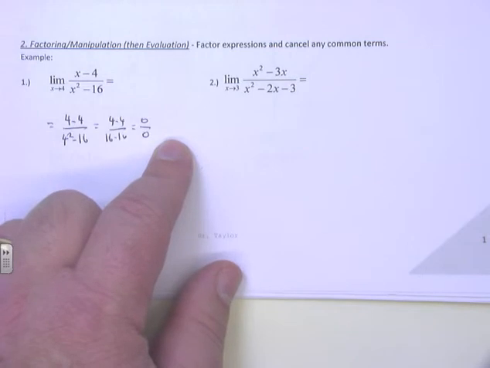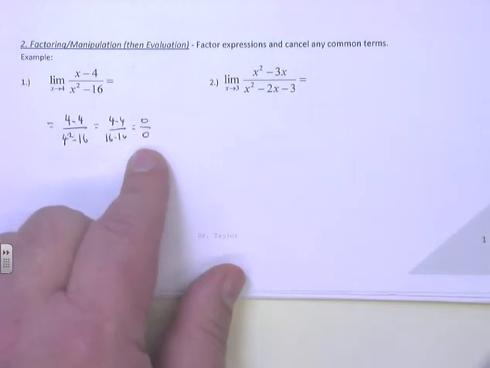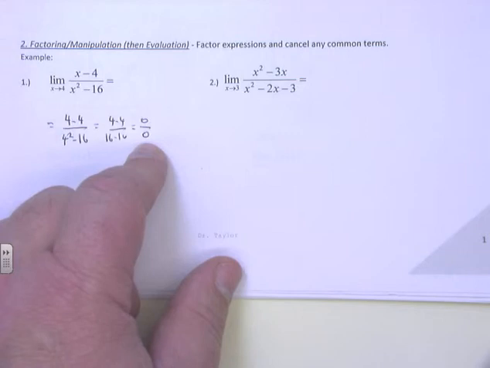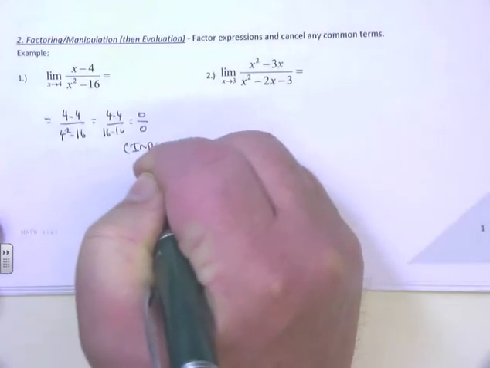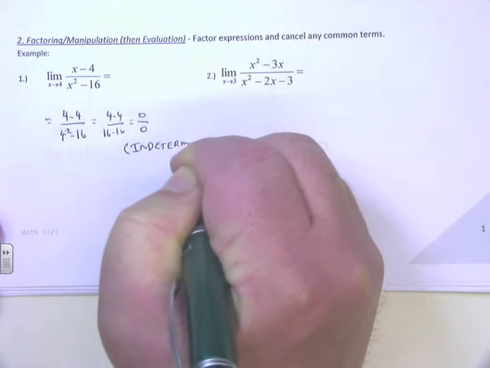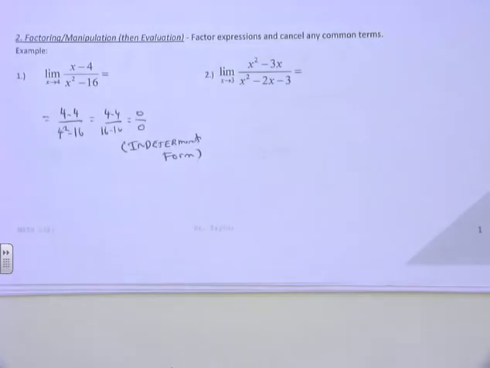Well, sometimes it is. But sometimes when the zero is on top, 0 times anybody is 0, so sometimes the answer is 0. And when you divide by 0, that doesn't exist, so sometimes the answer is does not exist. This is what we call indeterminate form. Zero divided by 0 is an indeterminate form, you can't tell what's going on here, because sometimes it's going to cancel, sometimes it's not, and you get 0, or sometimes you get does not exist. So this is where your, quote, problem case is going to be.